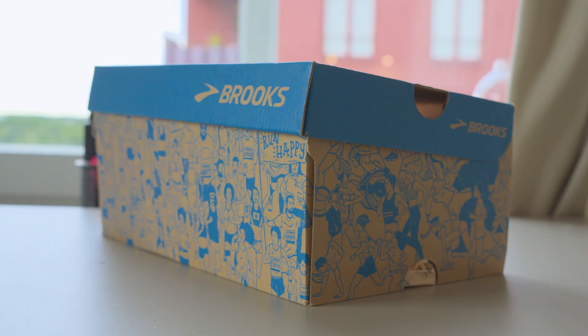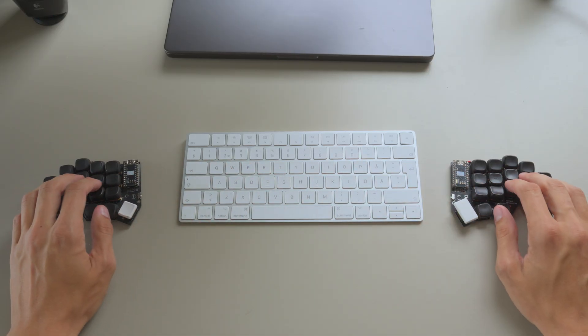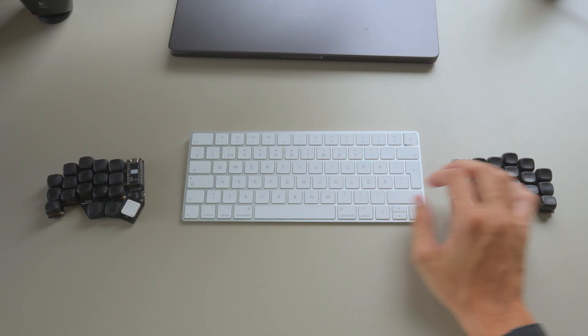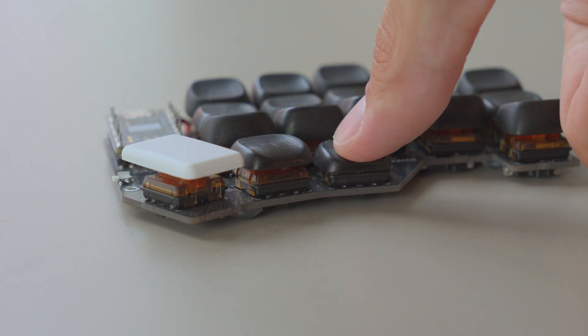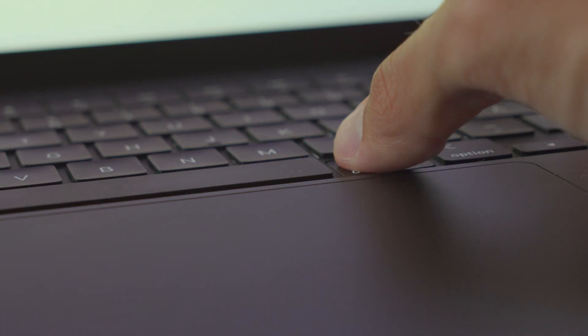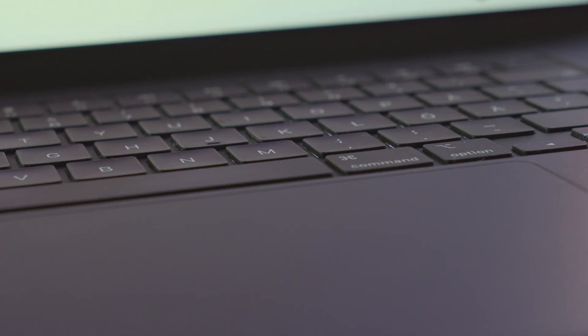There are also some pretty neat benefits to using a split keyboard. It gives you a more natural position for both your hands and shoulders, and it can help prevent injuries to your wrists from repetitive strain. A bonus benefit is that you can use them in any position you can think of. Usually with split keyboards there are more keys for your thumbs — a pretty underutilized finger on normal keyboards. They barely get to contribute other than pressing the space bar and some modifier keys. And I like my thumbs — they should contribute more.